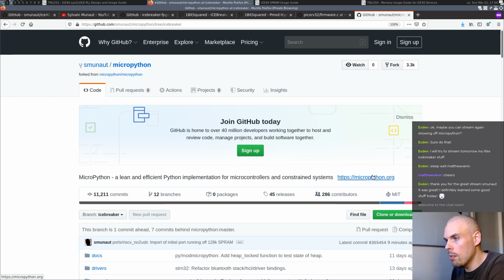I actually ported MicroPython and got it to run on the iCEbreaker, but just off the single port RAM, which means I only had 128K of RAM, and that had to include the entire executable code, which for MicroPython, even compiled for the minimum configuration, is like 112K or 120K. That means there was very little RAM left to do anything, and no room to add modules and stuff like that. So it was really just a proof of concept.